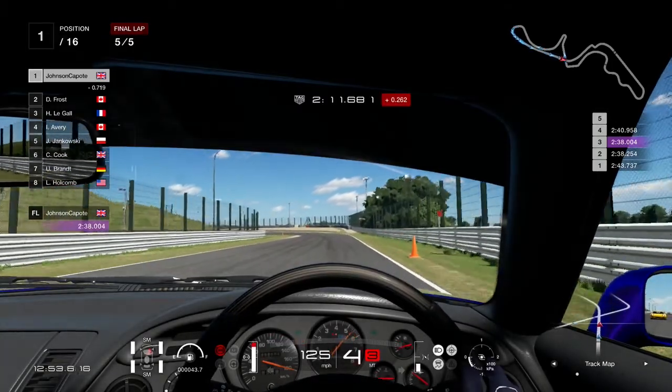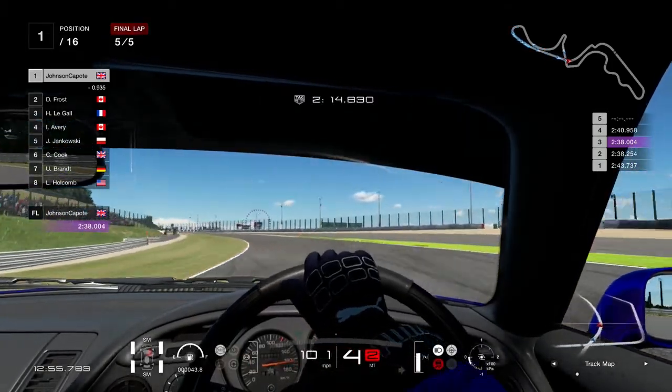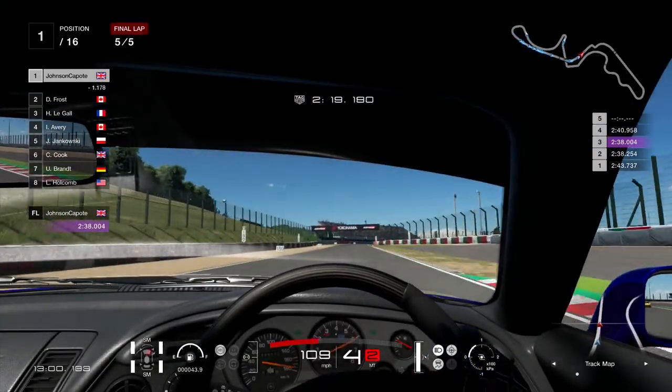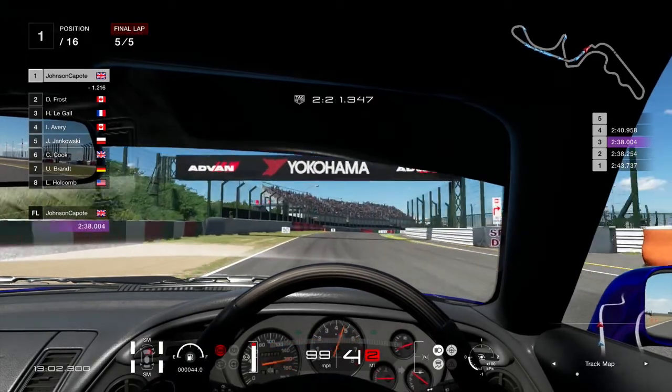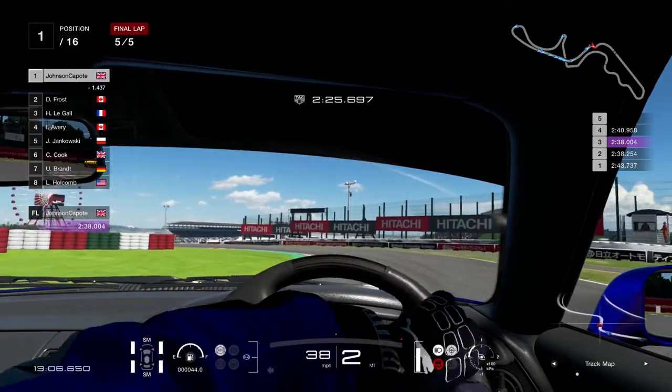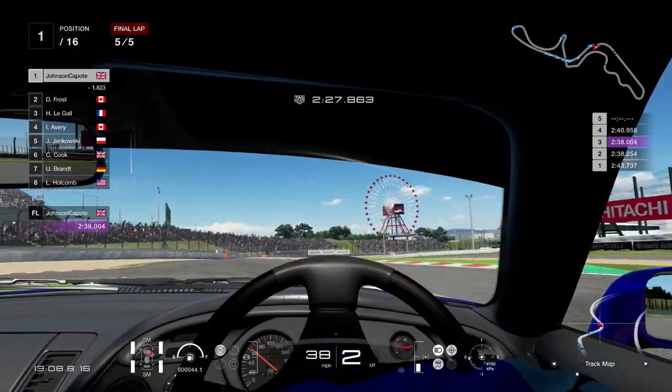Through 130R for the final time. Can we avoid cocking it up? We can. That's the best we've taken that corner all race. Lovely. I'll take that. And then final corners. Final chicane. Come on. Yeah, brake. There we go. Yeah, brake's not the best thing on this car.